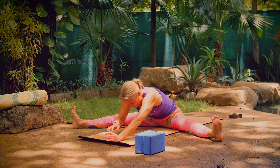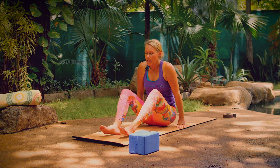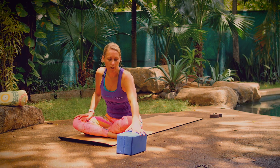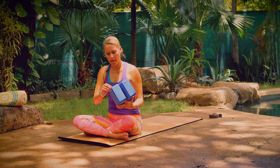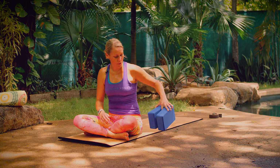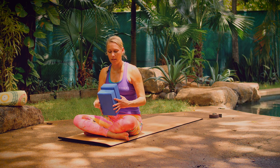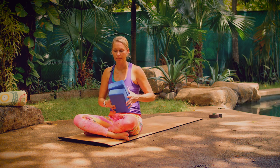Walk your hands back up from wherever you are. Gather your knees. Bring your legs in. And then if you have blocks or books available for this last posture, go ahead and grab them. If not, that's okay. We're going to do bridge pose or supported bridge. So if you'd like to take the supported bridge option, you can take your blocks or books to any height that you'd like and place them under your sacrum, not on your low back.